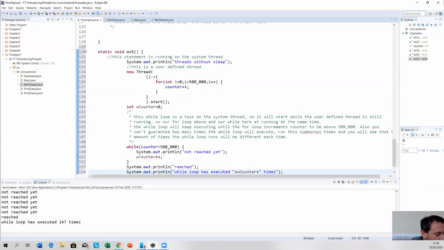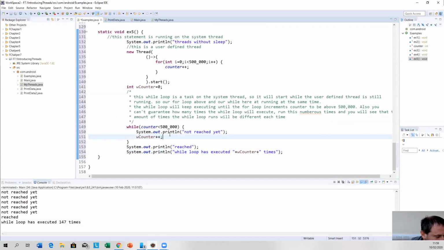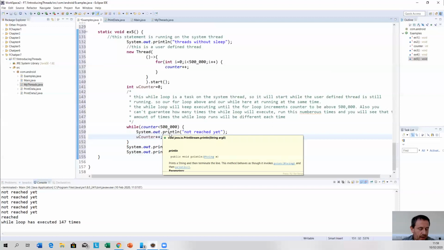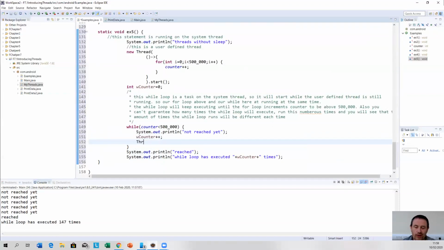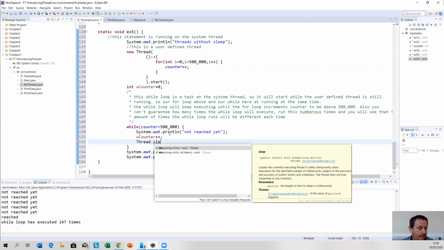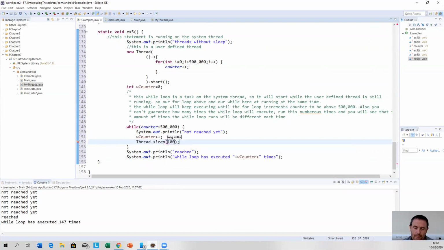Okay. Now, down here, I am going to put in a line. I am going to go Thread.sleep. All right. Now I need to go up here. I need to say throws InterruptedException.